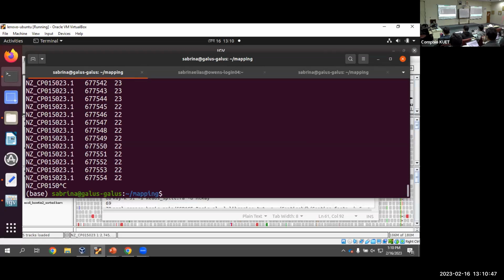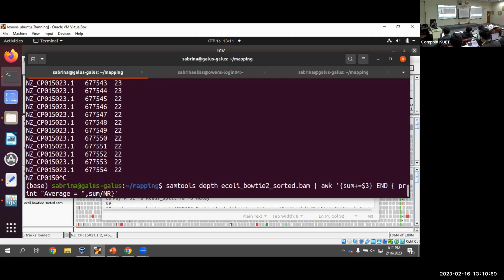So what I was trying to gather was information about depth. So let's do some bash scripting here, and there you will understand why the scripting is necessary for us to retrieve data. So here, from that file, the depth was calculated. I mean, the list of depth file was generated.